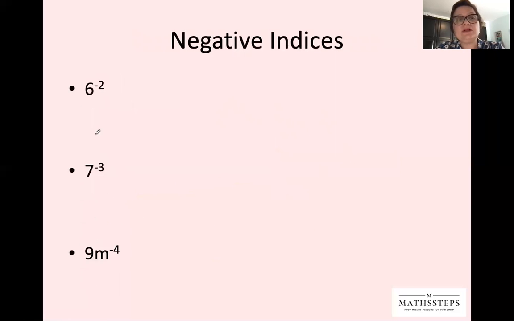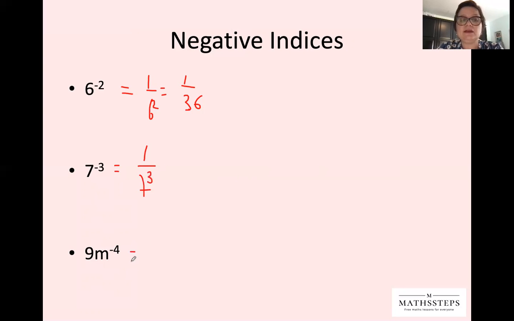Okay, now how about 6 to the power of minus 2? Straight away, this is the same as 1 over 6 to the power of 2. Leave it like that. Or if the question says find the answer, then it goes 1 over 36. It depends what the question says. But usually when you work with indices, the question is not going to ask you to do the division 1 divided by 36. Usually they will ask you to leave it expressed as a term to the power of something. 7 to the power of minus 3, of course, pop it into the denominator, and this is 1 over 7 to the power of 3.